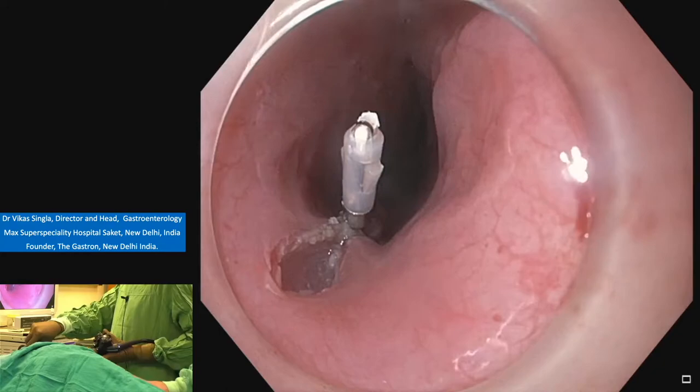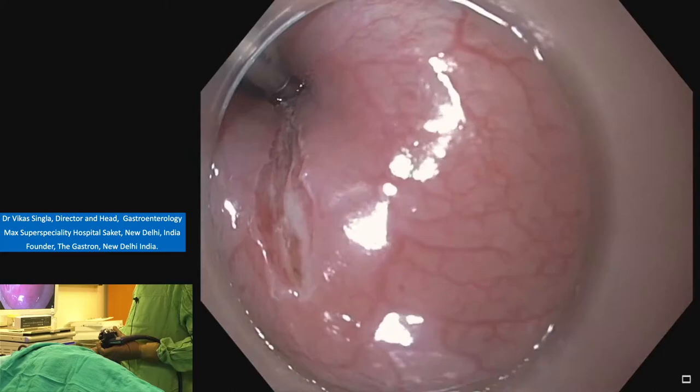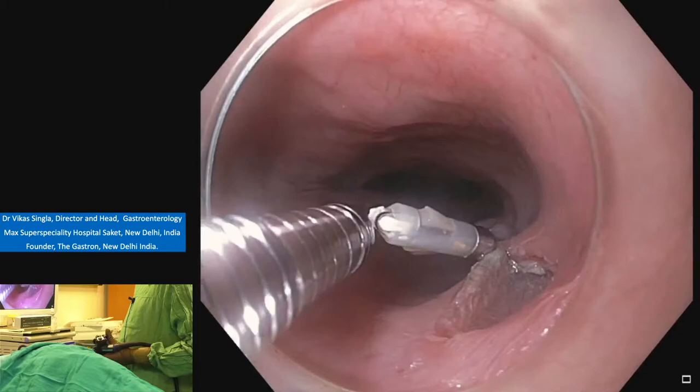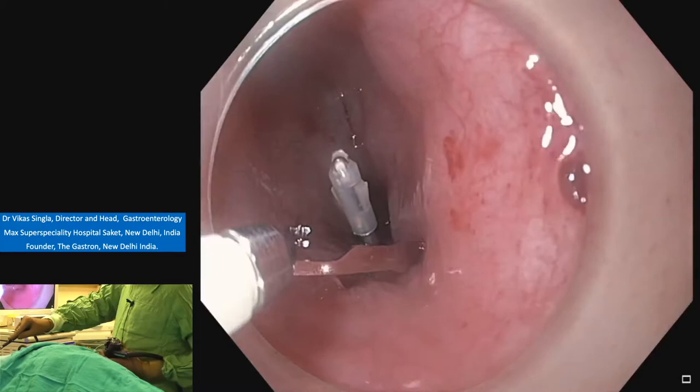So one should be very careful in taking both the margins, and at the same time we are checking the vitals. We are looking for the ETCO2 pressure or looking for the airway pressure. If the ETCO2 goes high, we have to remove the stoke and wait for a few minutes. And if the airway pressure is high, it means some air has leaked into the mediastinum or the peritoneum. So we may have to do the needle paracentesis also.